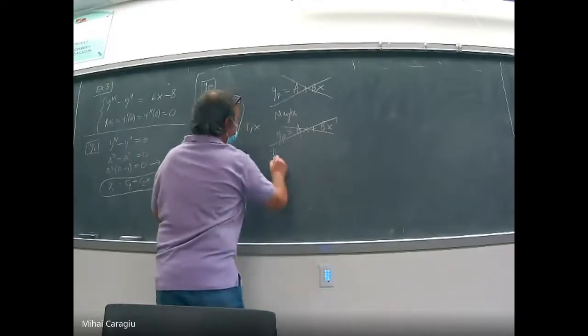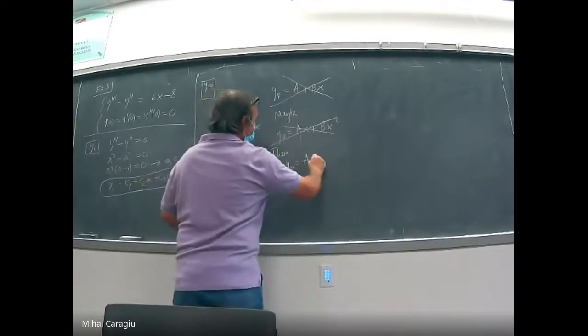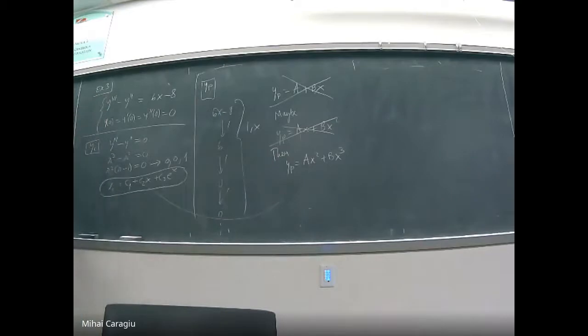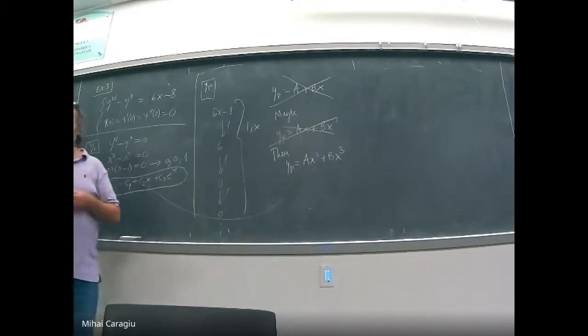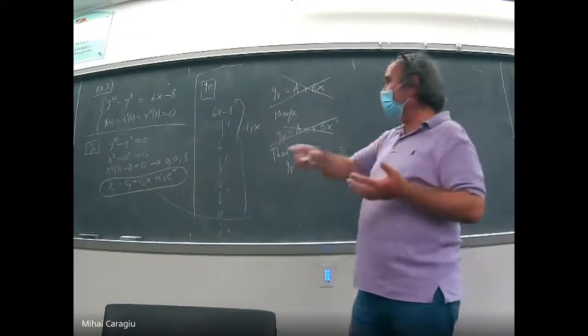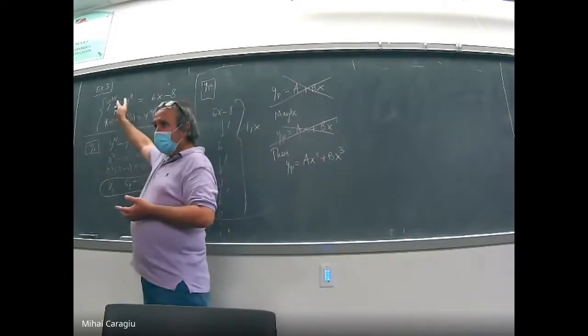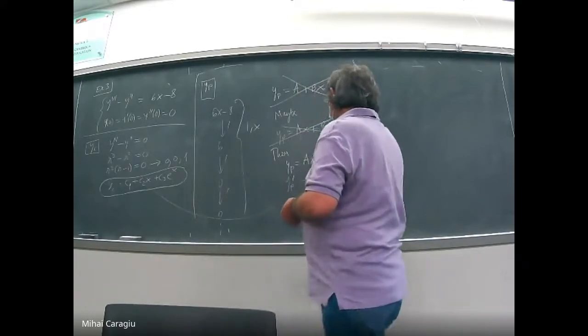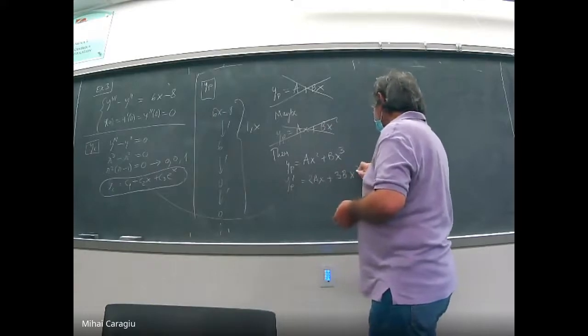What about then y sub p equals ax squared plus bx cubed? Now, for the first time, we are free of this c1 plus c2x. No more overlapping here. So now this is it. Which will be our undetermined coefficients? They are not yet determined, but they will be determined: a and b. Okay, so like always, let's calculate the derivatives so that eventually I can replace them into the equation. Y prime is 2ax plus 3bx squared.